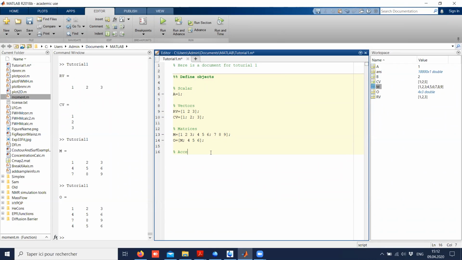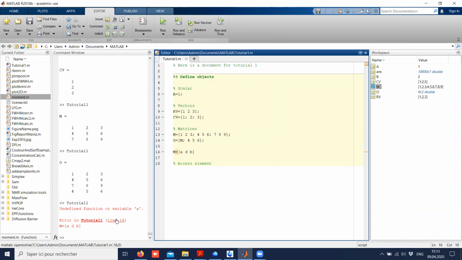Can I make a quick, maybe silly question first, which is: if you write the matrix with letters instead of numbers, all the operations you can do on the matrix will be the same? If you make a matrix A, B, C, you'll still be able to use it in the same way. You mean if I do something like this? Yeah. This doesn't work. It throws an error. Because Matlab is not symbolic.